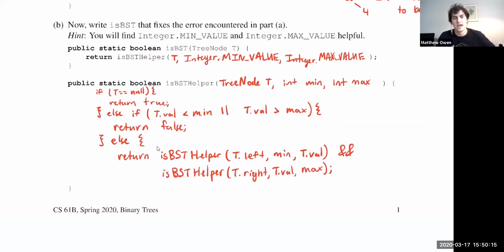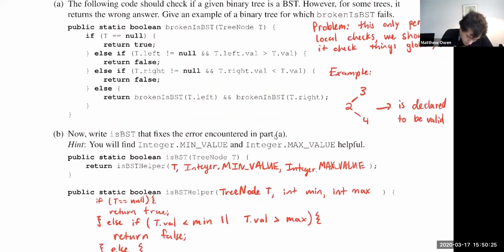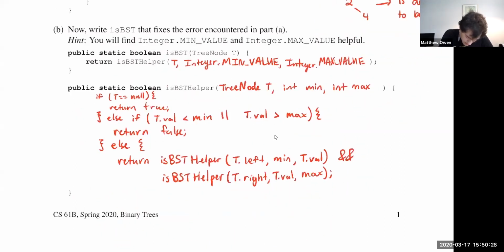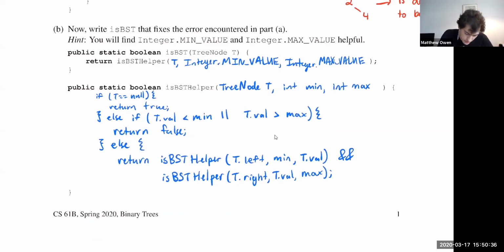So basically, how do we fix this? We want to, again, have more of a global picture. How exactly can we achieve that? So let me change the color. There we go, make this blue. Okay, so how exactly can we go about this? We're basically going to introduce a minimum value and a maximum value as our parameters here.